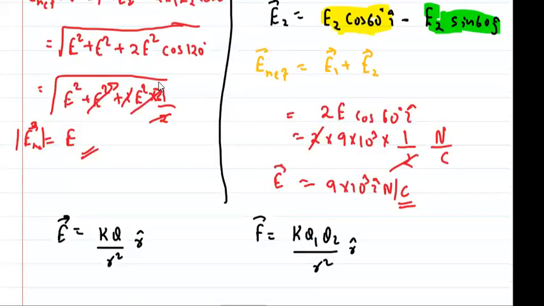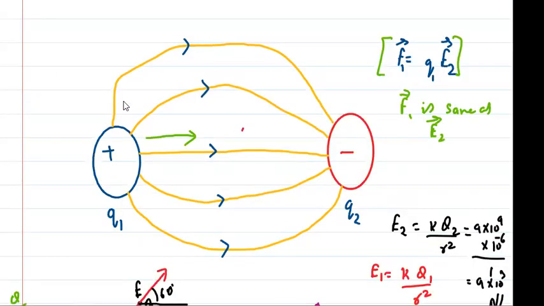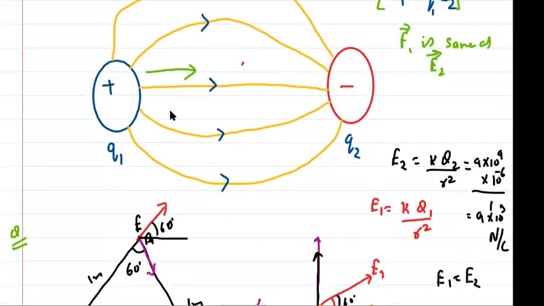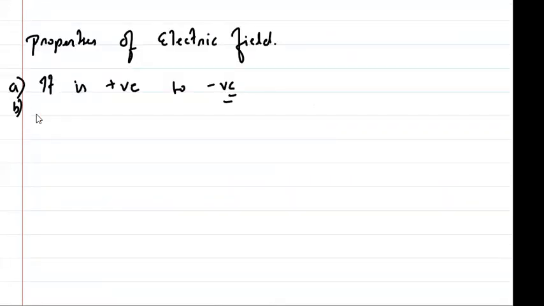Correct. Now, what do you think about the second property? Tell me, what is the second property? Think about it. Doesn't intersect. Very good, right? So the second property is that it will never intersect. If someone asks you why it will never intersect, tell me why it will never intersect.